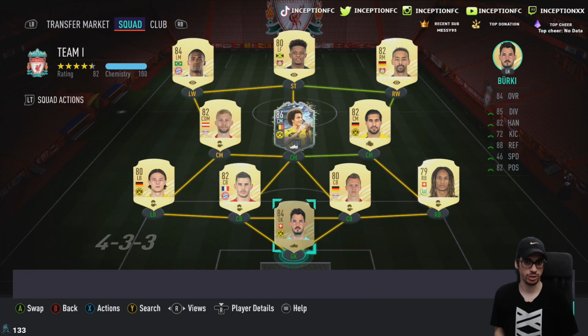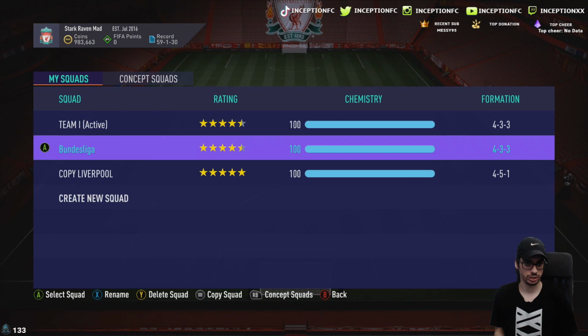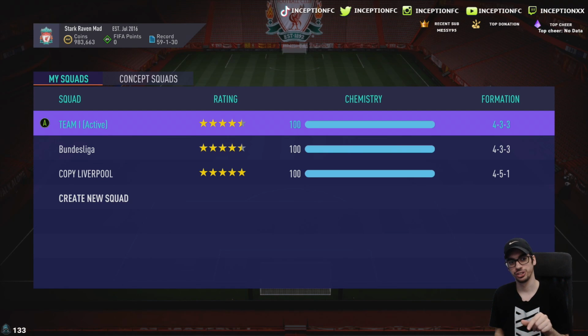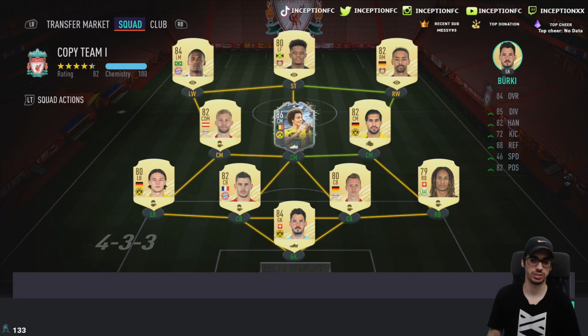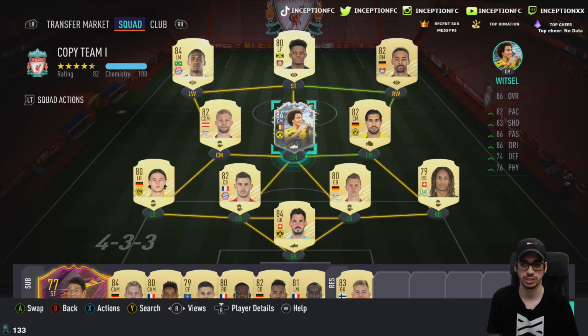This is my boys team, so we're going to go ahead and just switch this really quickly so that way I can make my own team. I always forget that it's not the R trigger to do the copy team. It's a different one. So we'll do copy team one. My boy over here is going to help out, obviously, this year with like Bundesliga, Liverpool stuff. So it's always good to have accounts like this to help out with reviews and whatnot.